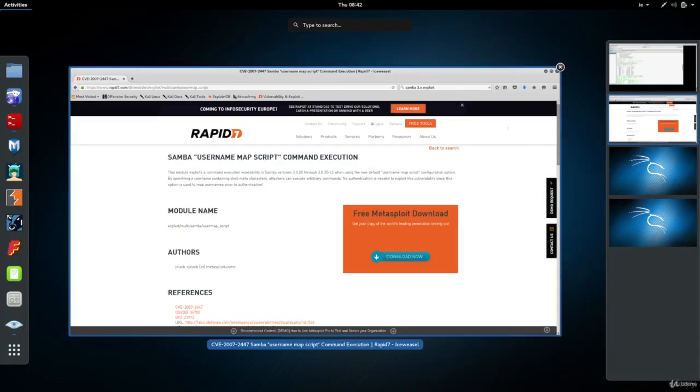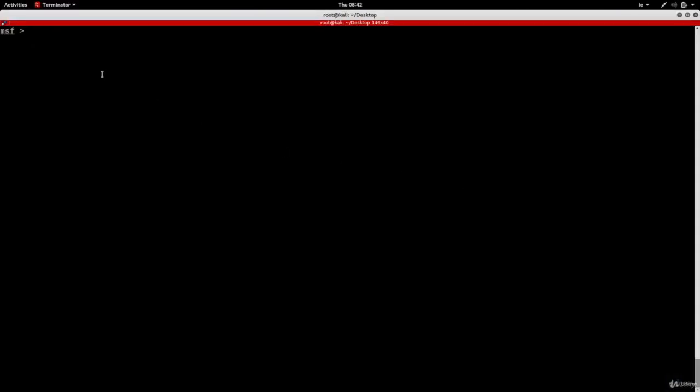So I'm going to go to Metasploit, and I've already run msfconsole, so you can see that the console is running here for me. So I'm going to do a use like we did yesterday, and then I'm going to put the name of the exploit that I want to use. Then the next thing that we usually do is show options, like we did yesterday. So I'm going to do show options.